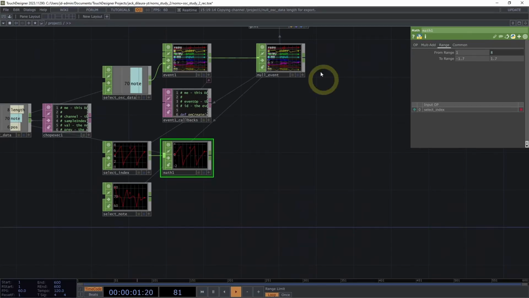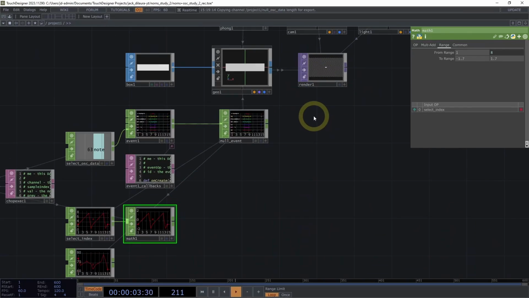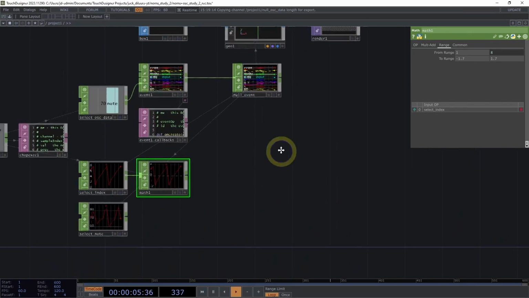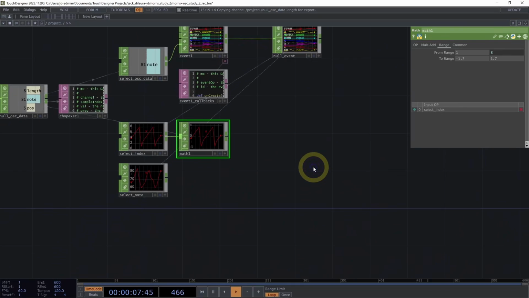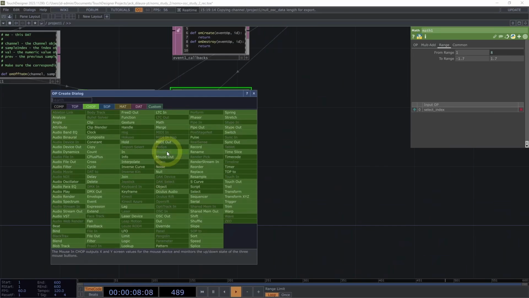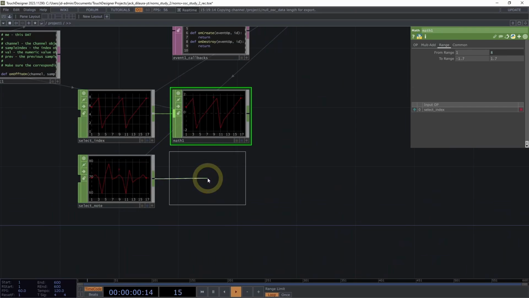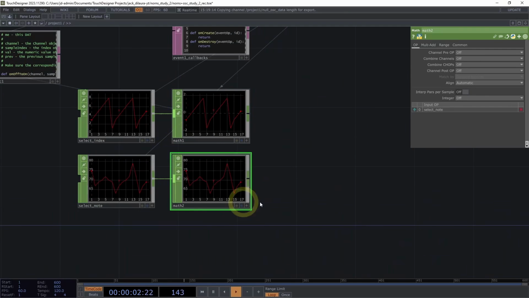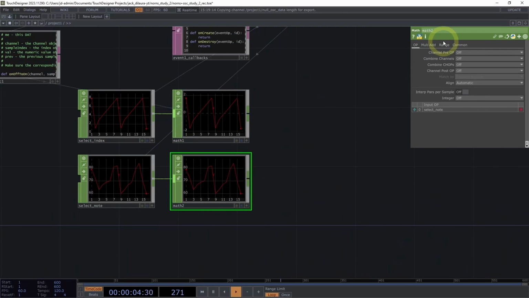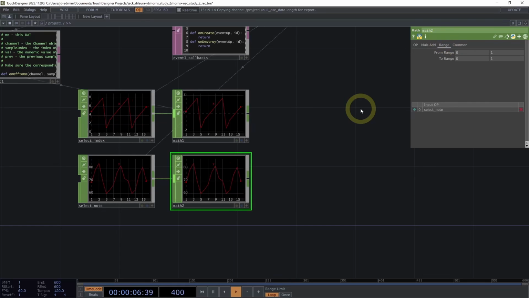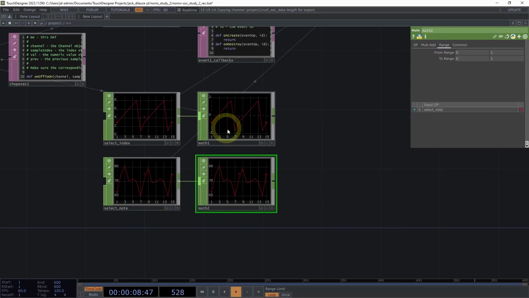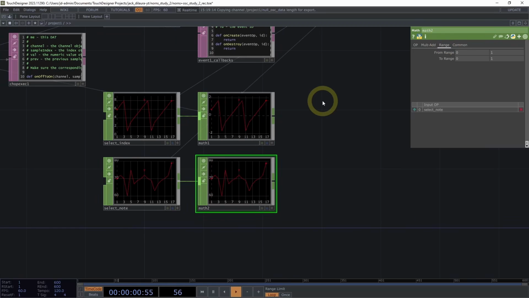Now we're not going to see anything yet because we haven't connected this to our instancing setup, and that's okay. But we've got that prepped and ready to go. Now I'm going to do the same thing with the Y position output. I'm going to use a math chop again to manipulate the output range. Now in this case, because I haven't set things up to be smart and adjust on their own, we're going to be manually setting the from range.